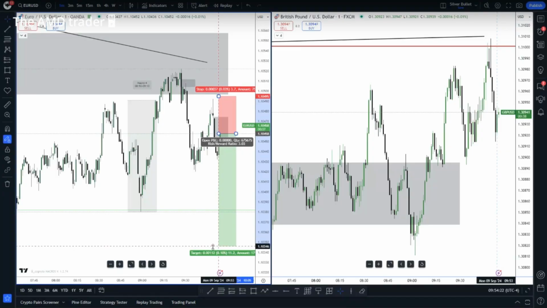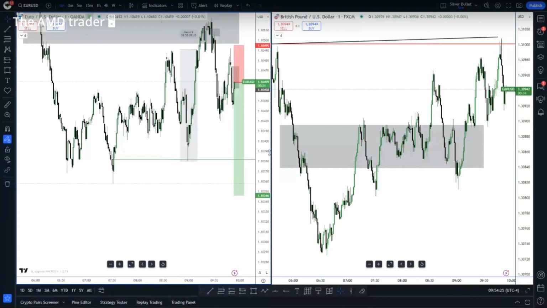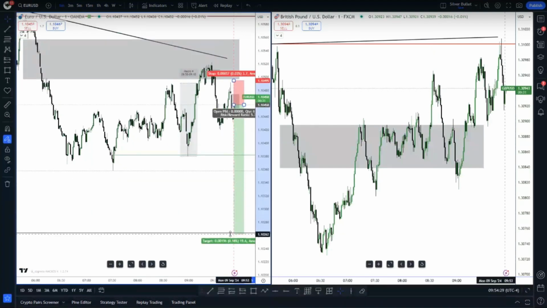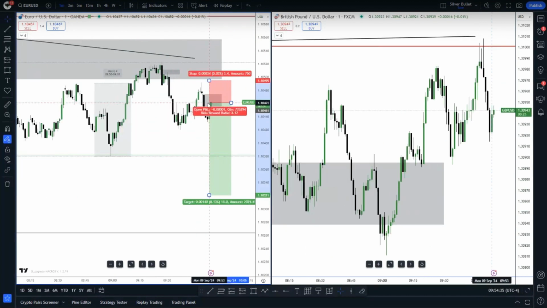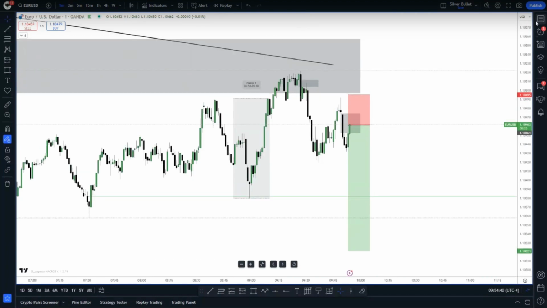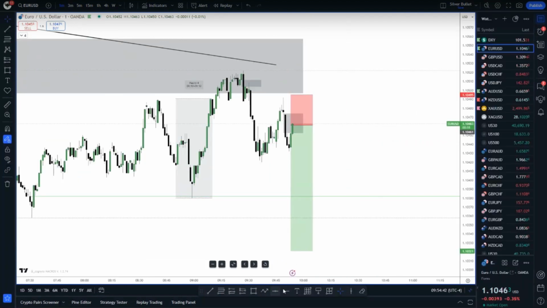We have this low here on EU, but eventually I'm looking for this low here. 5R, we don't really care about 5R. Let's simply aim for 3R in this case, because like I always say, 3R a day keeps the 9 to 5 away. So when I get a chance to go short here on EU, let's see if we can get an entry. Another thing: if maybe you feel like the risk is too low here, in this case we're risking simply about 3.3 pips.